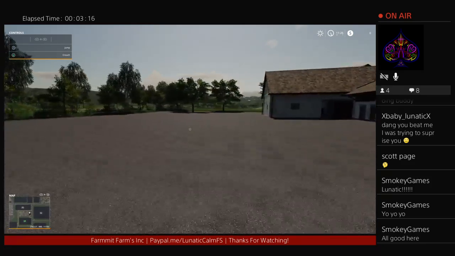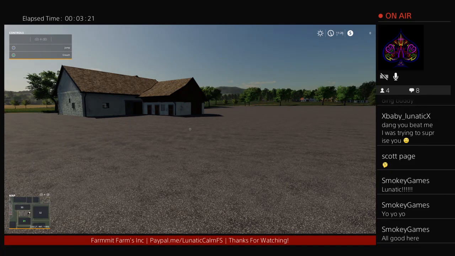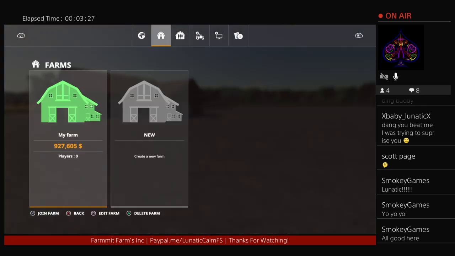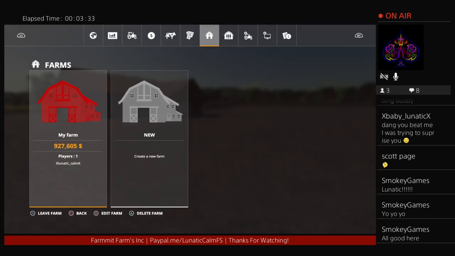As you know, you start on Farm Manager, you get 1.2 million, or 1,250,000 if you want to be technical with it. So we've already used some of that. Oh, I'm on multiplayer. I didn't even know I was on multiplayer. Well, okay. Anyways, might as well change the color right here. You know, Lunatic likes red. Bam. There we go. We're going to confirm that.